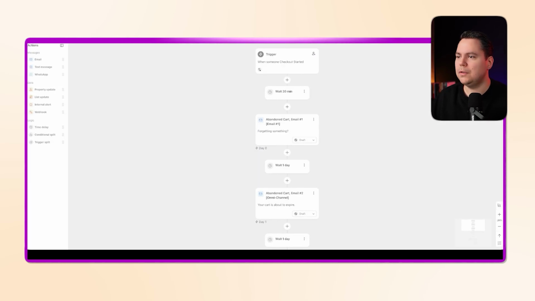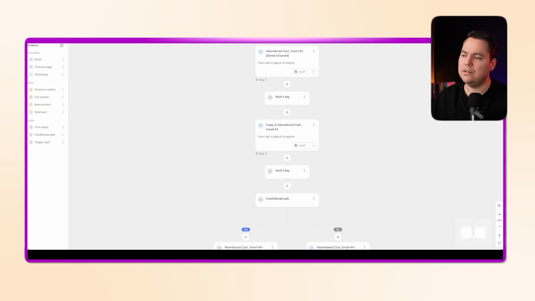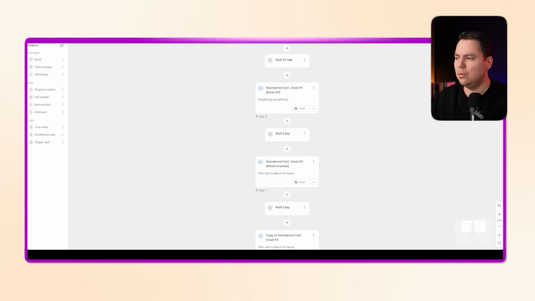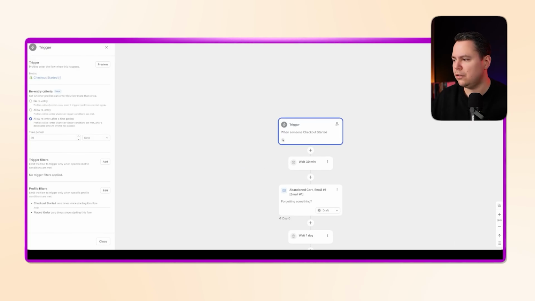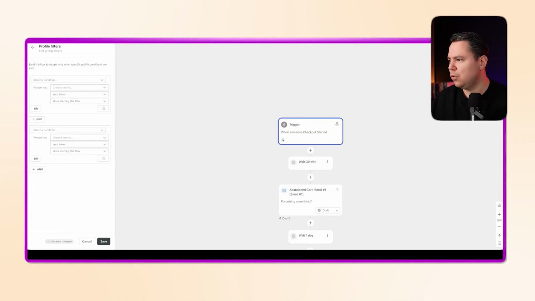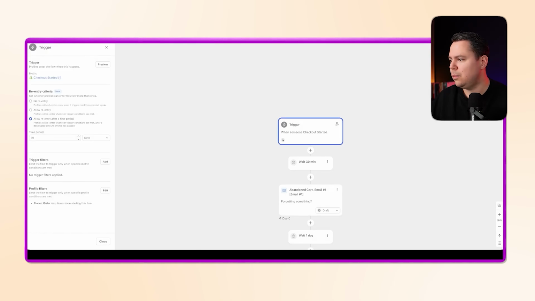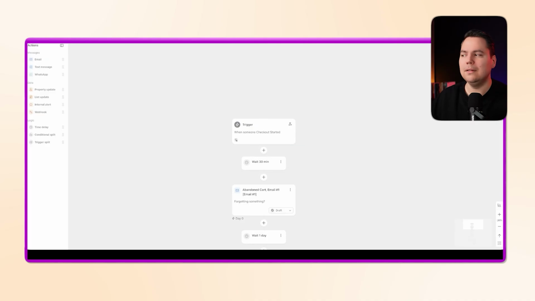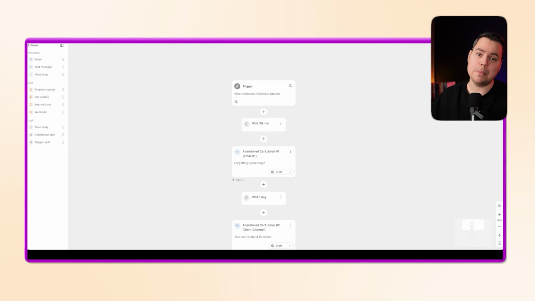There we have it. So the only thing that we need to change over here, because the structure is going to remain the same, we just want to remove one filter. Checkout started 0 times in starting slow. We don't want to have this over here because this is checkout started. So it is important to remove this one. Hit save. And there we go. Other than that, it's completely the same. And this is how you set up the abandoned cart and checkout flow inside Klaviyo.